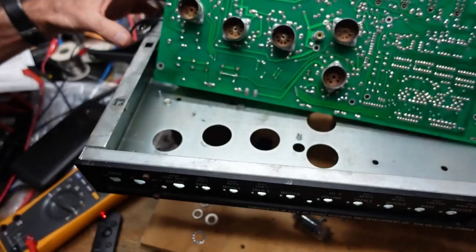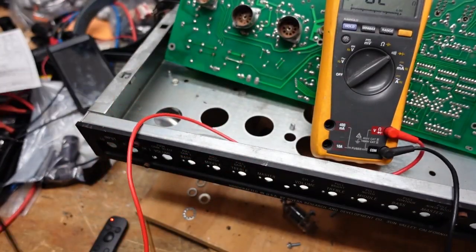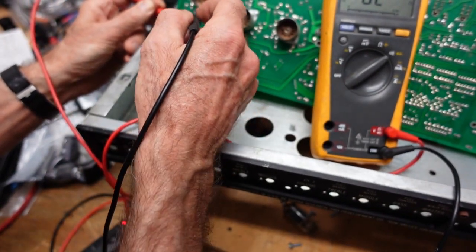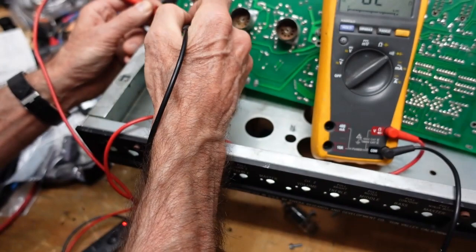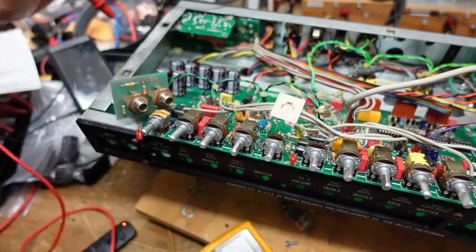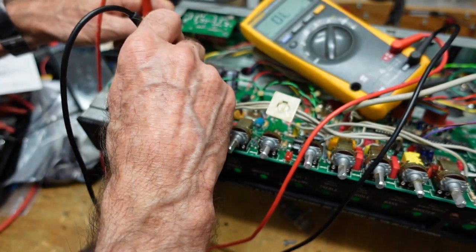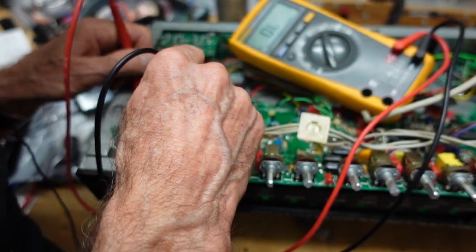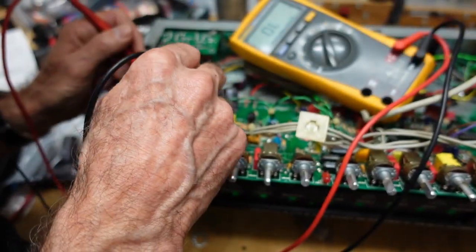And if we look here, I've got my meter in continuity mode, so we are looking here. We have good continuity to here. However, that also has to go over to here, where we have no continuity whatsoever. So what I'm going to do is run a wire on the back of the board from this point here over to this point here.